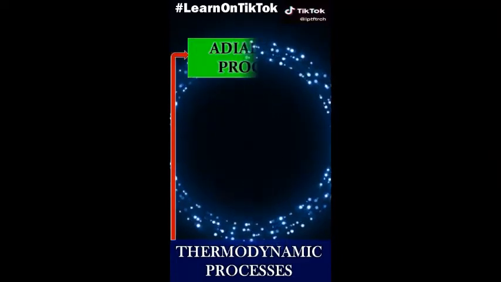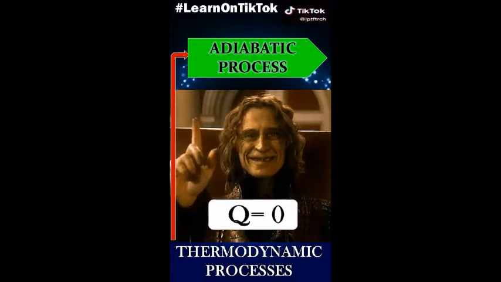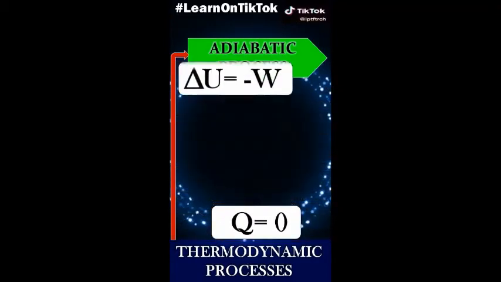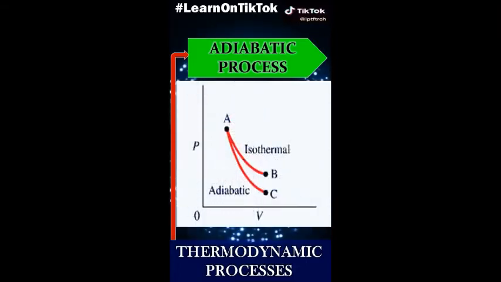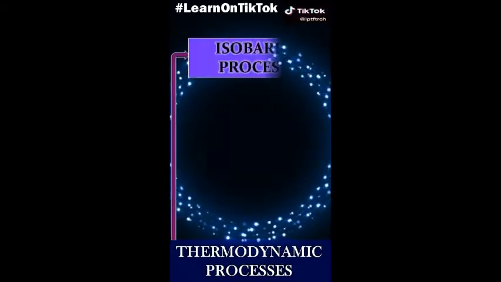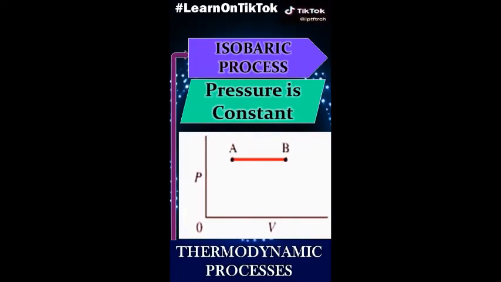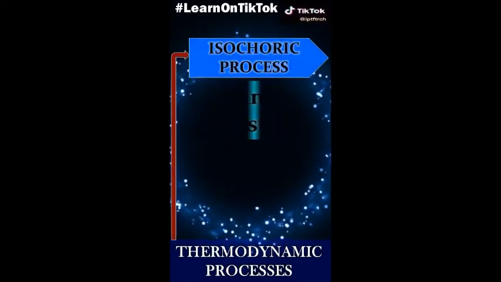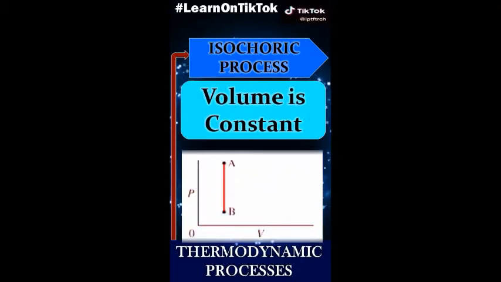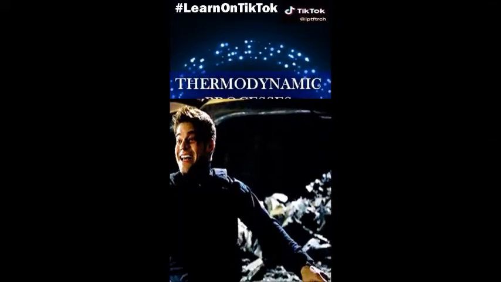An adiabatic process is when no heat is allowed to flow in or out of the system. Thus, the internal energy change is equal to negative work. Comparing it with the isothermal process shown in the diagram. Isobaric process is when pressure is kept constant, and thus it is represented by a straight horizontal line. Isochoric or isovolumetric is one in which volume does not change and is represented by this PV diagram. In this process, work is zero. From the formula, work is equal to pressure times change in volume.